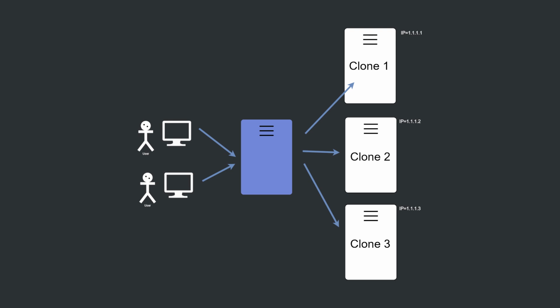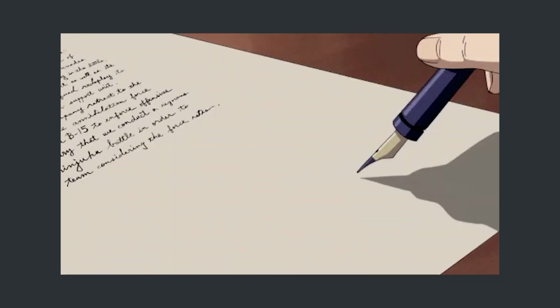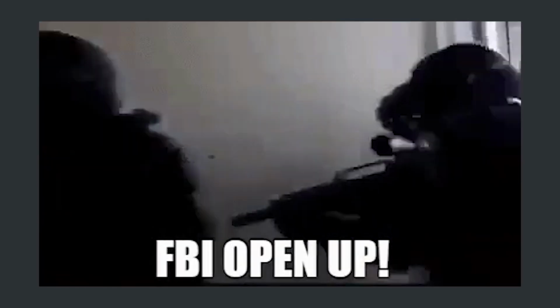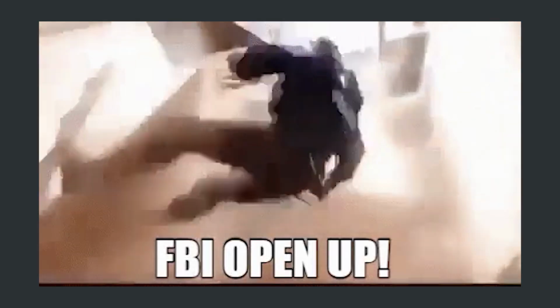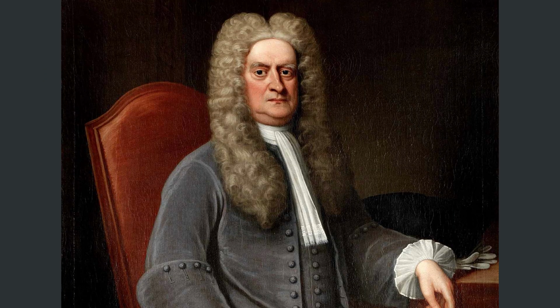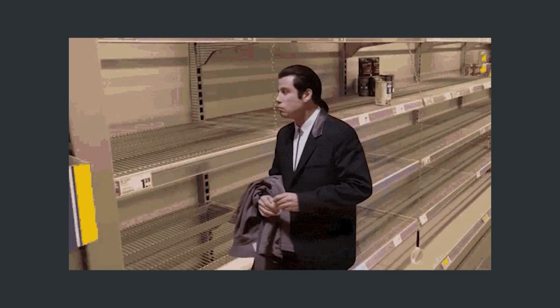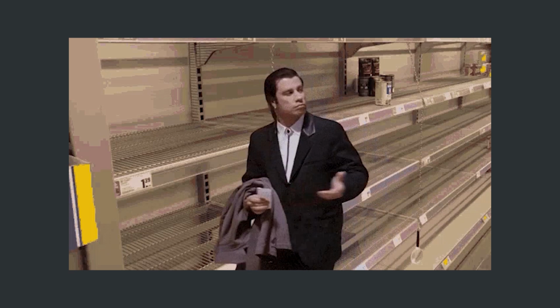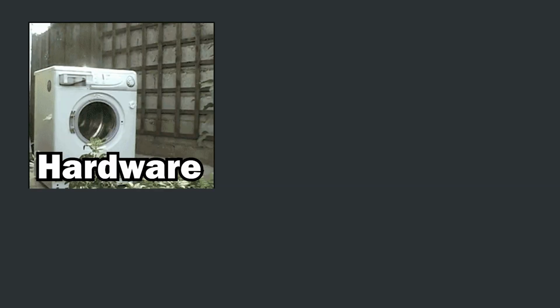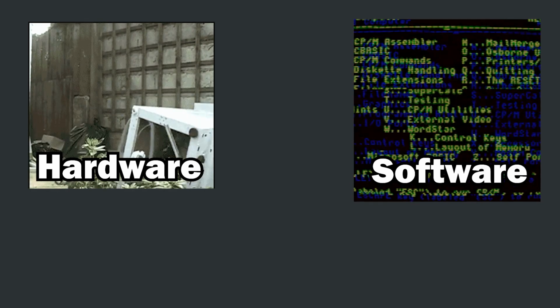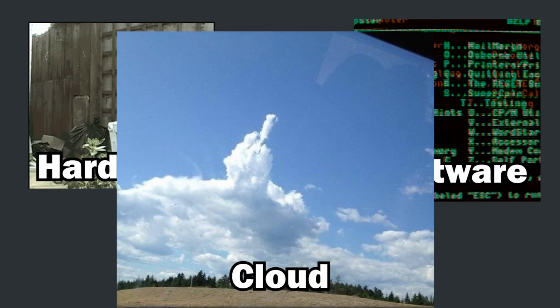You decide to name that server a load balancer, patent it, trademark it, but you suddenly get a knock on the door for patent fraud since that concept already exists, as it was first created in 1669 by Lord Balancourt. So you decide to use a pre-existing load balancer solution, and here are the options you can choose from. They usually come either as a dedicated machine, as software, or as a cloud-based solution. Let's go over these one by one.